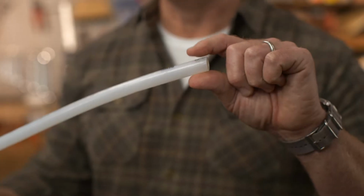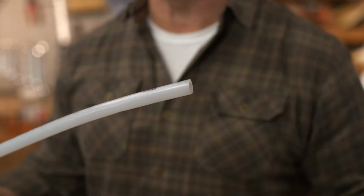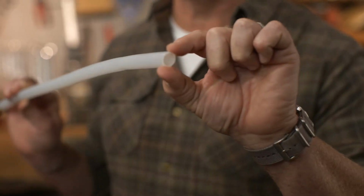Installing hydronic floor heat can be complicated because it requires a boiler and circulator pumps. And because the tubing is thick, it may raise the height of the finished floor about 3/4 of an inch or more. Electric floor heat is often easier to install.